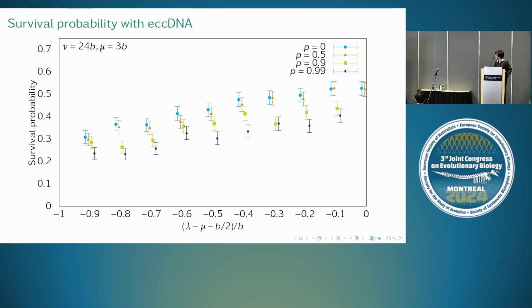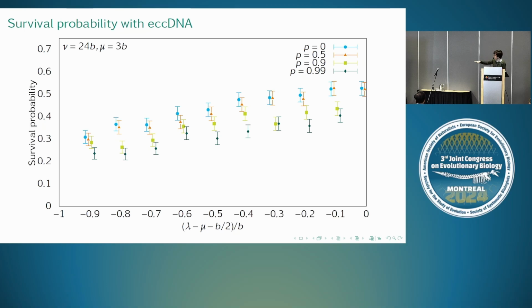All right, so here's the answer to that question. On the y-axis here, this survival probability is a single cell survival probability. So you imagine you start off from a single yeast cell and ask, what's the probability that its descendant population will still be around, in theory, indefinitely far in the future, because this is simulation results. So I think it's actually 50 generations far in the future. And remember, without ECCDNAs under the fitness function we chose, this probability would just be 0. So the ECCDNAs are doing something helpful here, is the answer.